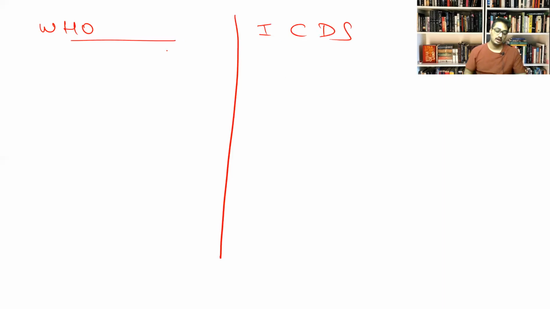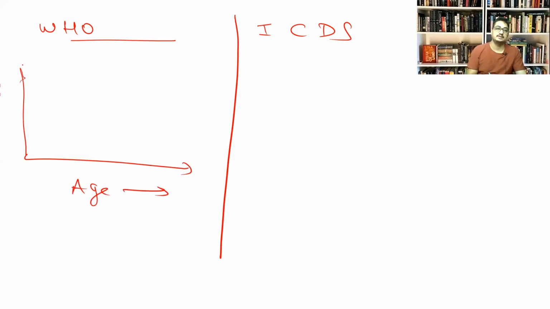Now, next question is about what are the characteristics of WHO growth charts and how it is different from the ICDS growth chart. So let's see how the WHO growth chart is. So we have this diagram. Here age will progress on x-axis, on the y-axis weight of the child would be there. Remember, the best method to measure the growth would be weight for age. So there are two curves.